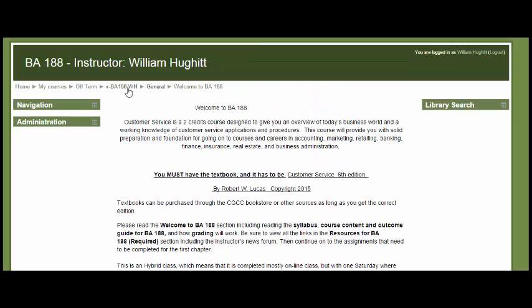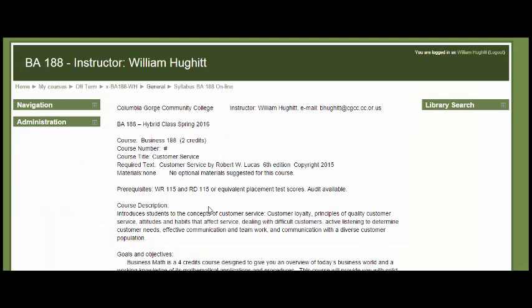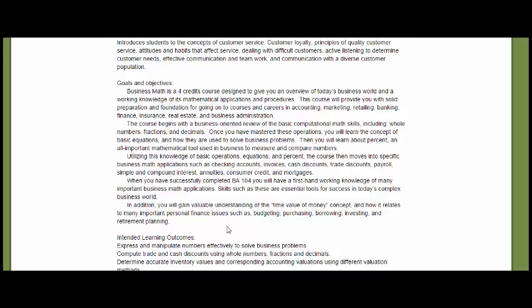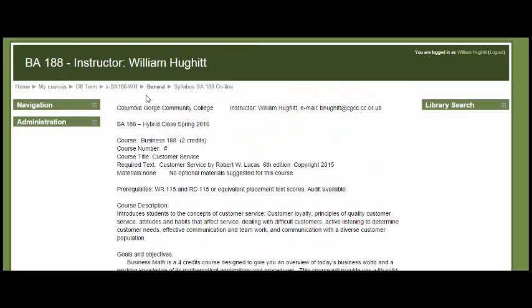So let's just go back up here. You can navigate by simply going up to this top button where we are, or you can go to the side. Next here we have the instructor introduction. This tells a little bit about myself. And then we have the syllabus. Students generally really like to make sure they get into the syllabus so they know exactly what the requirements, goals and objectives are. Okay? Grading outline, etc. It's all going to be here. Okay? So double check all of that.